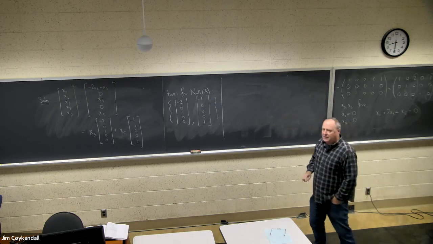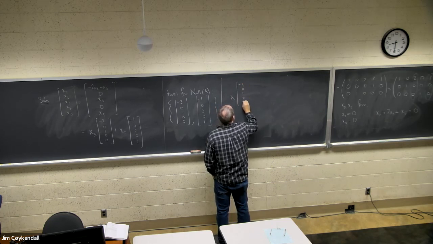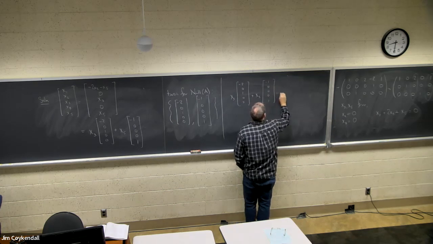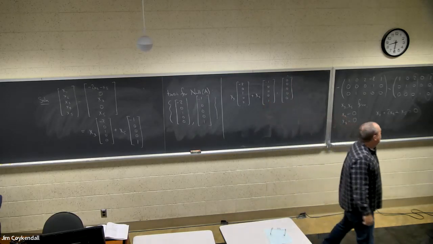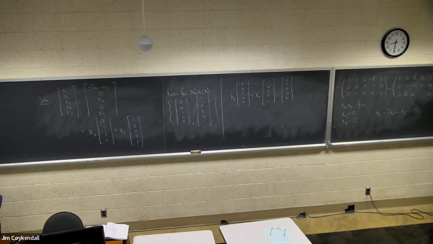These null vectors always come out of this form. So let's suppose that x3 times (-2, 0, 1, 0, 0) plus x5 times (-1, 0, 0, 0, 1) is equal to the zero vector. If these two vectors are linearly independent and you have a linear combination being the zero vector, what must be true about x3 and x5? They both have to be zero, right?